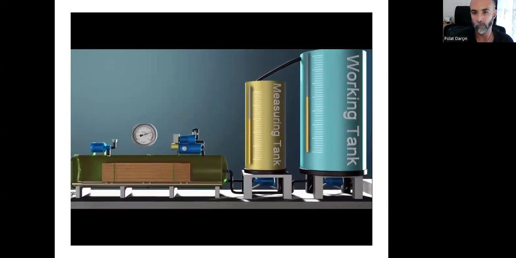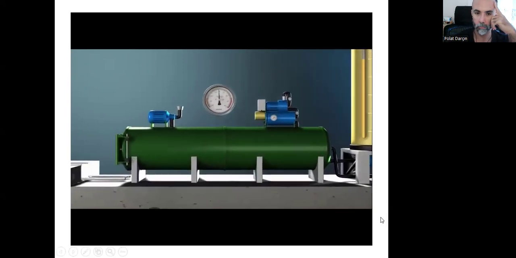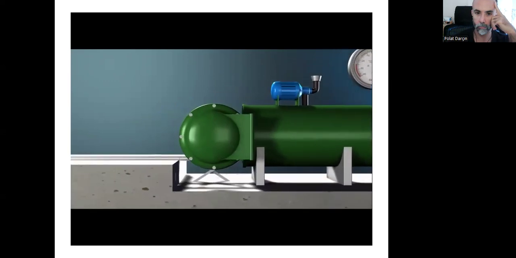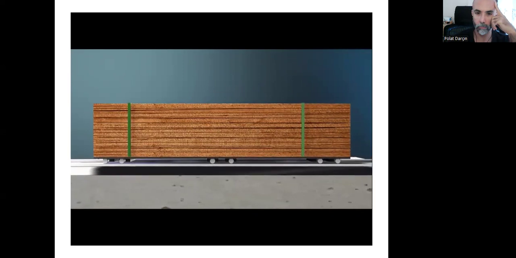The pressure is then released and the cylinder is emptied by pumping the preservative back into the working tank, where it will create an overflow into the measuring tank. A final vacuum is applied to retrieve excess preservative from the timber, which reduces dripping. When the level indicated on the measuring tank has stabilized, a final reading is taken to verify that the calculated volume of preservative has been retained by the timber. The cylinder door is then opened and the trolley with the pressure treated timber is pushed out to a storage area where it will remain until ready for shipment.